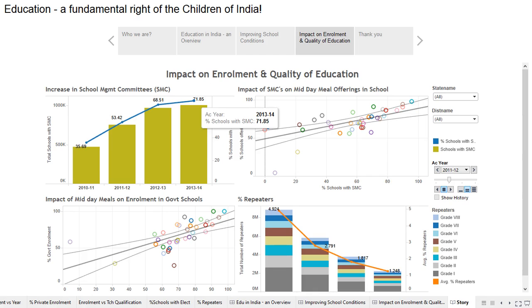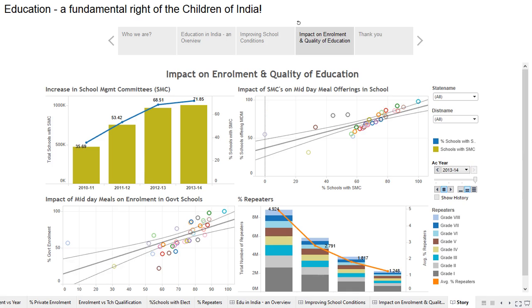the parameter. With the increase in SMC, what's interesting to note are some of the correlations that we have seen. So as the percentage of schools with SMC increases, one also finds that services or offerings like MDM, that is midday meals, also rise. And one can also see this trend if I go by the academic year. I find that as the years go forward, the number of states are moving towards a positive correlation, which basically again shows that if you have a structured process, you have a structured team, things like midday meals and other offerings are easy to manage.